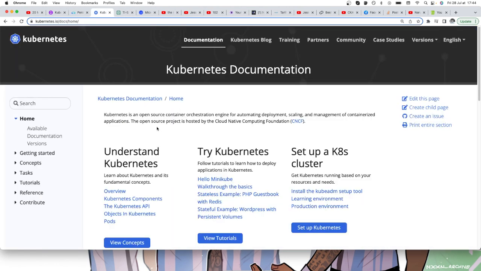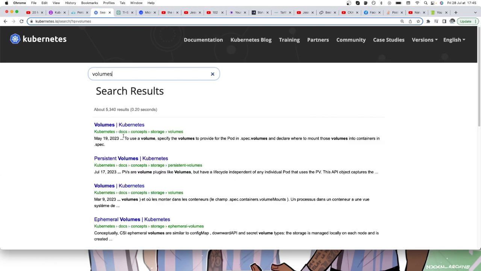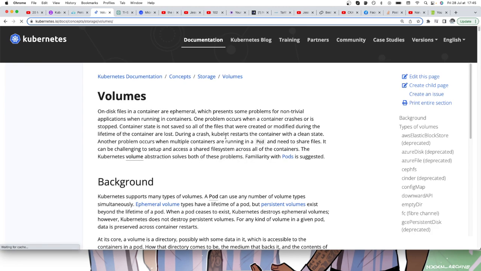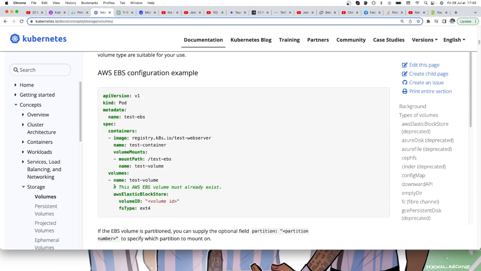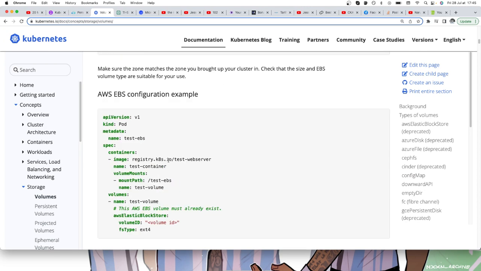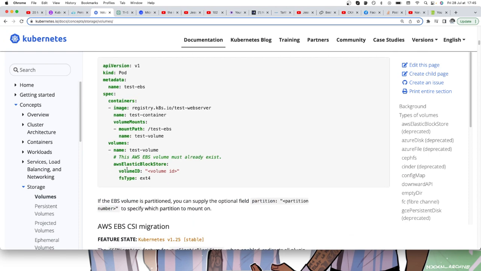Let's check it here in the Kubernetes documentation. Let's look for volumes. This is how a volume is mounted here, but this is an AWS EBS store.